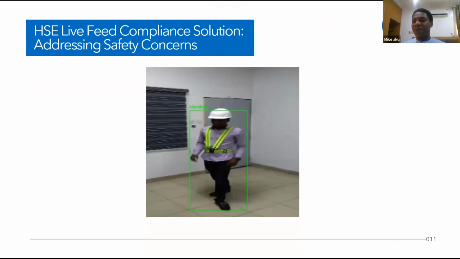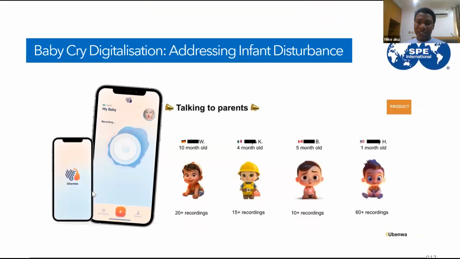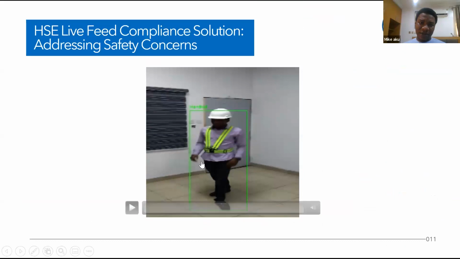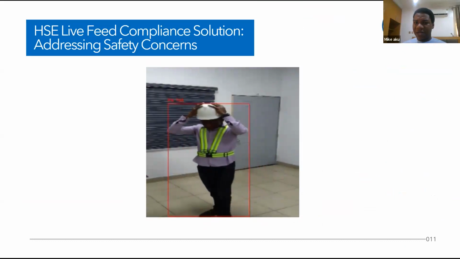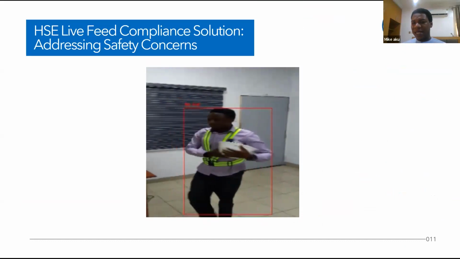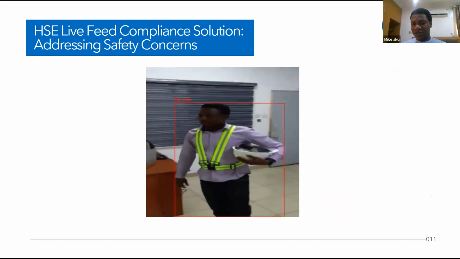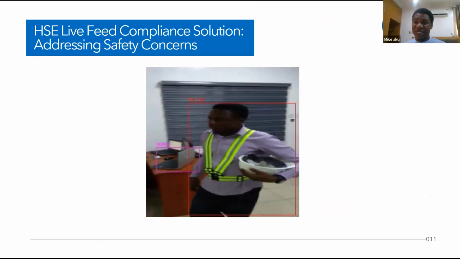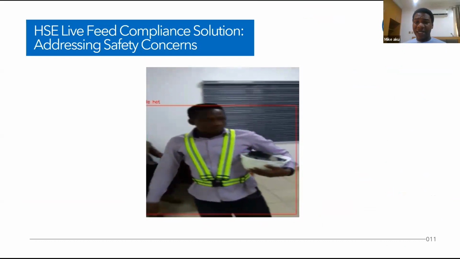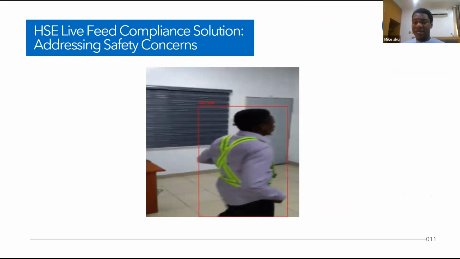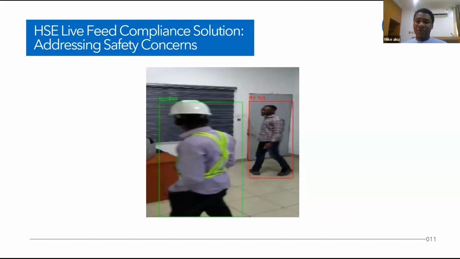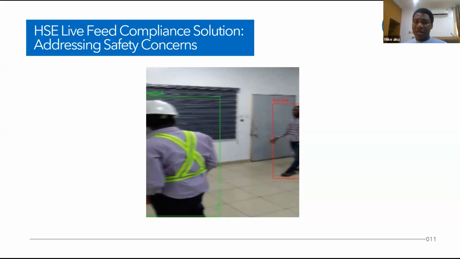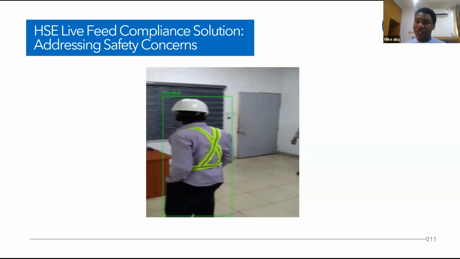That being said, if you remember the first icebreaker, I mentioned safety. Take a look at this. Let me go back here. This is an AI system that is HSE compliant. It's trying to identify when the engineer is without a hard hat. Typically, when you're on the facility, you're expected to wear a hard hat, right? So the red signal there shows that he's in potential danger because the hard hat is supposed to be on. But if you look at the next picture, you could see the one with the hard hat has the green signal showing he is potentially safe.